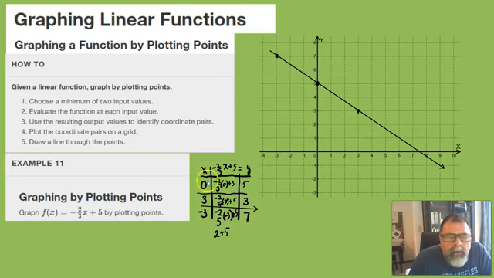Okay, so again, this is the most basic way of graphing a line. You pick numbers for x, plug them in to the equation, solve it for y, take the ordered pair, the x, y, plot it, and then do it again. And then I suggest doing 3, right? Technically you only need to do 2, but you should do at least 3.